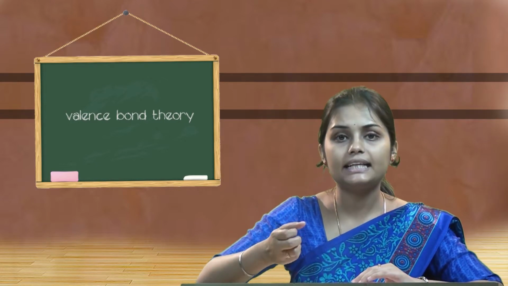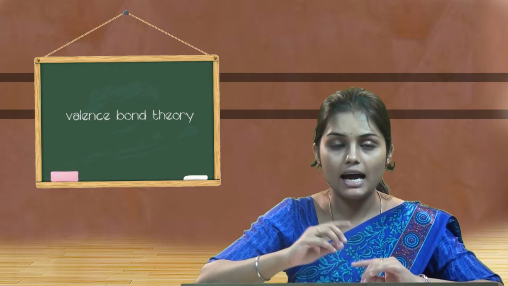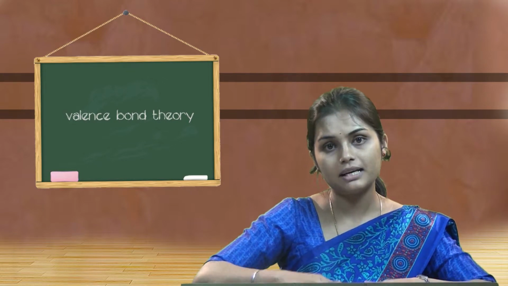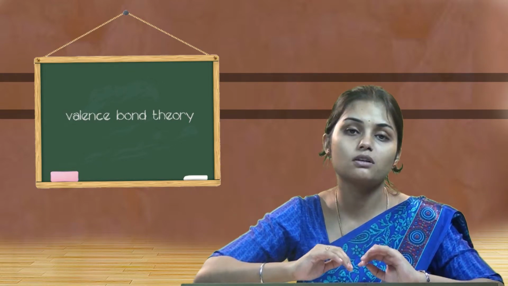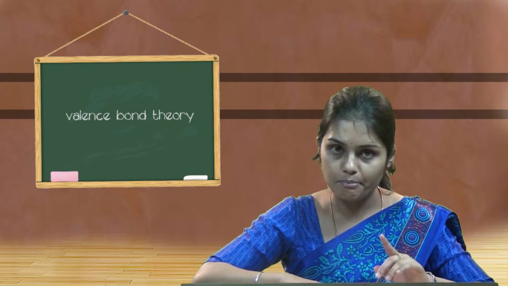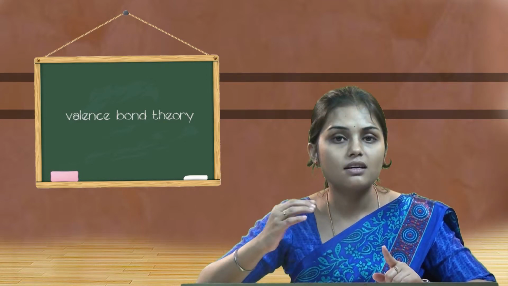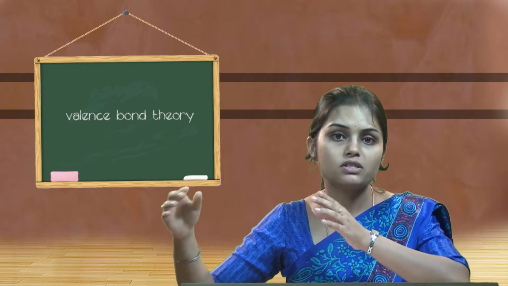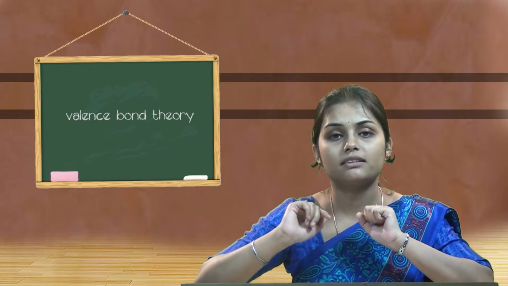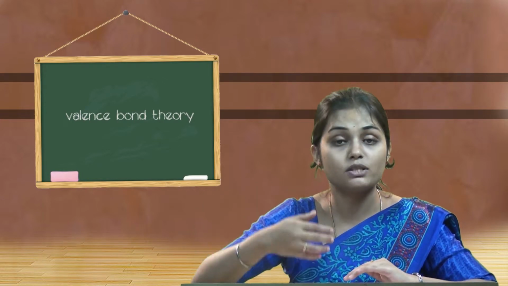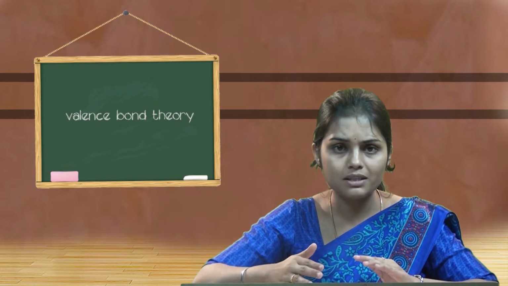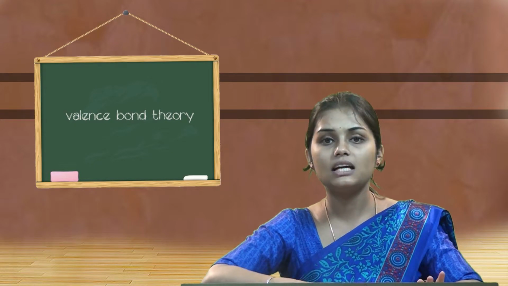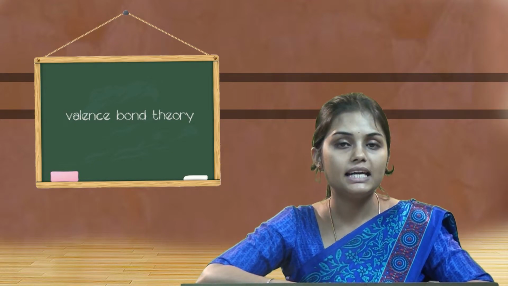You know how exactly the magnetic field is generated. I am talking about the third drawback. The magnetic field is usually generated by the spin motion and orbital motion of the electron, but the VBT doesn't take into consideration the orbital motion, which contributes to the magnetic field generated by the d block elements or the coordination compounds. That means, according to VBT, the magnetic field is generated only by the spin motion of the d electrons.